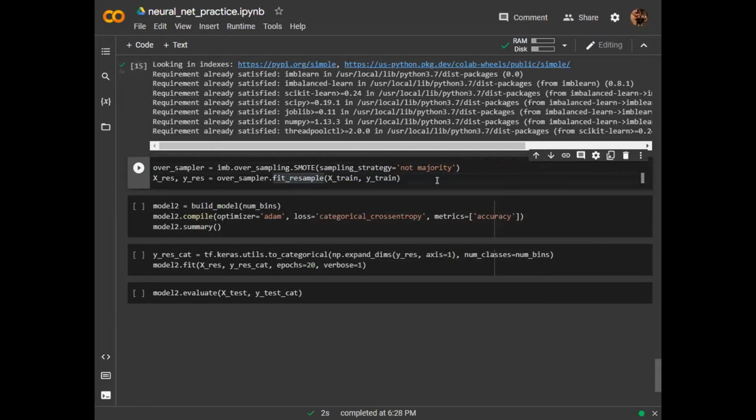Right, so you can use SMOTE, right? And if you look at imbalanced-learn's whole thing, there's a lot of different sampling strategies you can use. But what it defaults to here, and what we're going to be using, is not majority, which means we know that the majority of examples are from this category, and everything else we just keep oversampling. And so I'm going to take this out from here, and now we're going to run SMOTE.